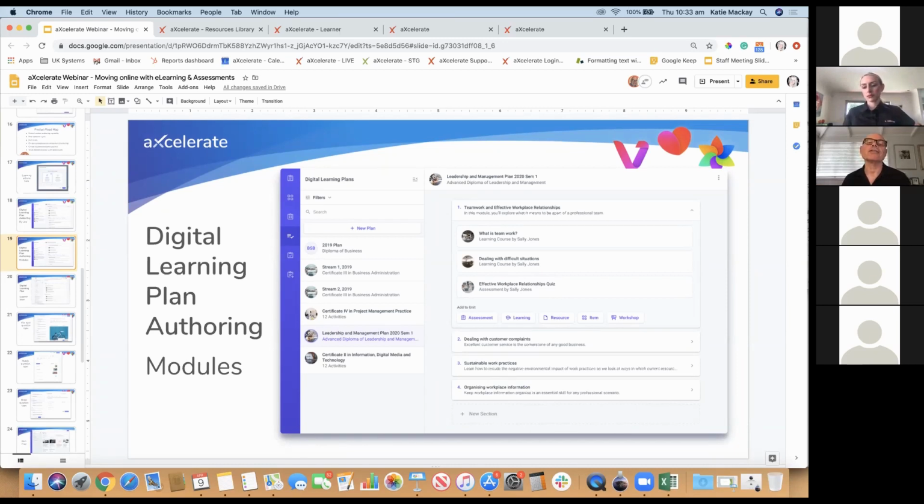So there's a lot of RTOs that prefer to deliver e-learning by creating modules or subjects of learning, having topics, and then having assessments. Or clusters is another way.